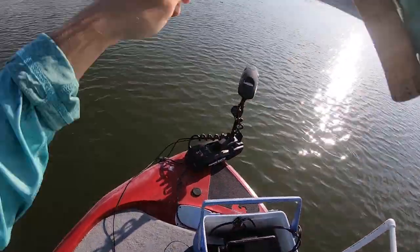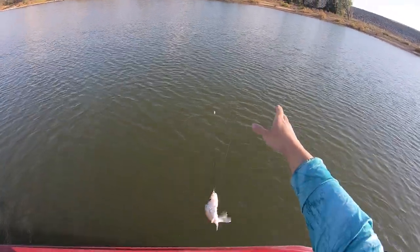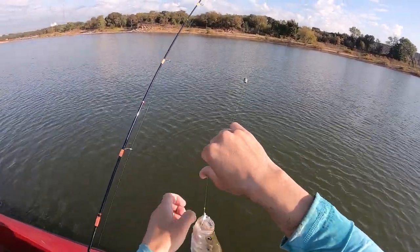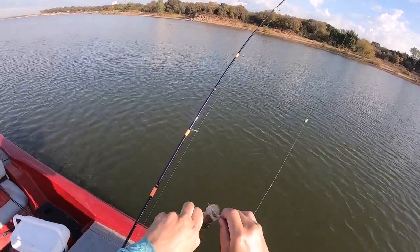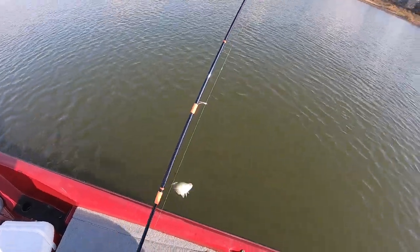Got that one. A little better one, maybe? He's short, but a little bigger than that last one, for sure. About 9.5. He might go, but I'm gonna let him go.